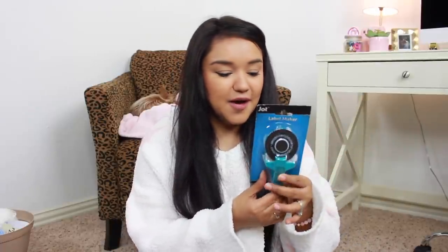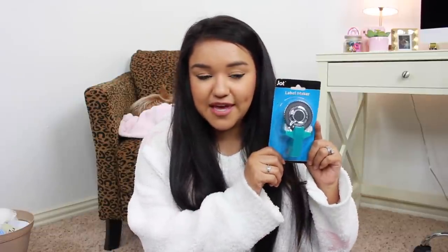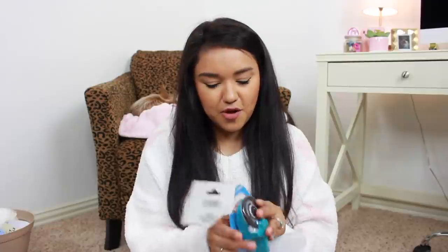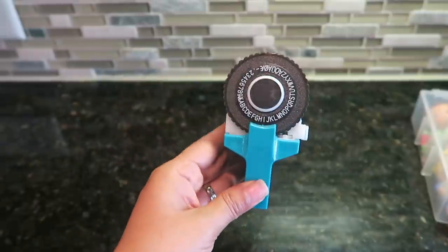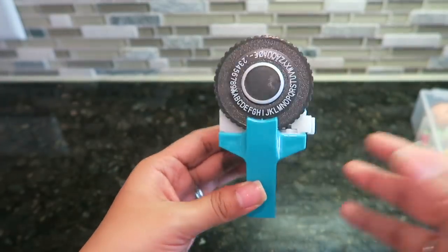The last little item I have to share is a label maker. I was looking at it and I had no clue how it worked. I believe they had it in red, maybe black. Quick update after a Google search: you do need to order the tape for it separately. So buyer beware — you do have to order something in order to use this.